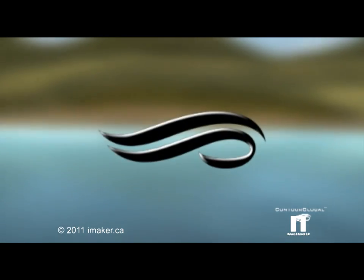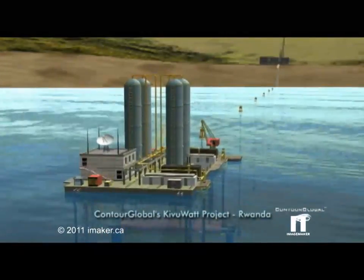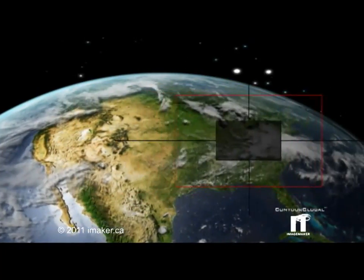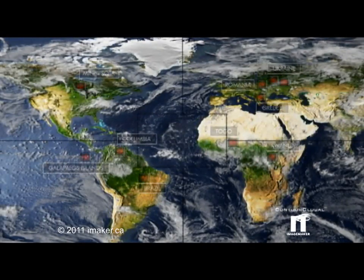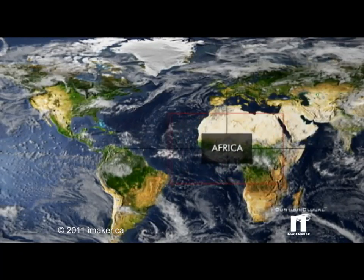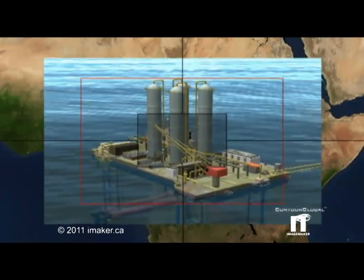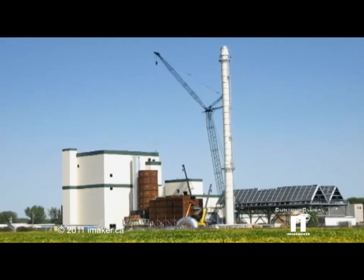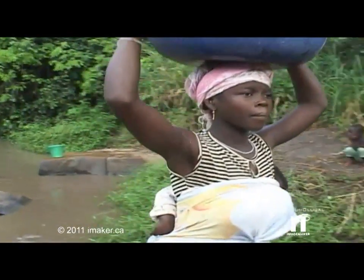Innovation comes in many forms. Often, by using existing technologies in new and creative ways, resources can be maximized and efficiency stretched over the long term. This is Contour Global's stock in trade. Headquartered in New York, with investments on four continents, Contour Global develops and operates energy businesses. By focusing on developing markets, including Africa, and niche markets such as renewable energy and efficiency optimization, Contour Global has created 1,000 megawatts of generating capacity, with 10,000 more in the works. Contour Global continues to combine technology and resources to create energy solutions for people and the planet.